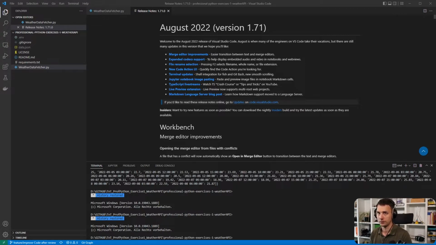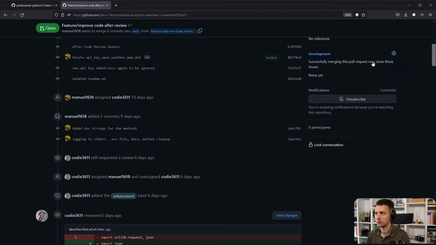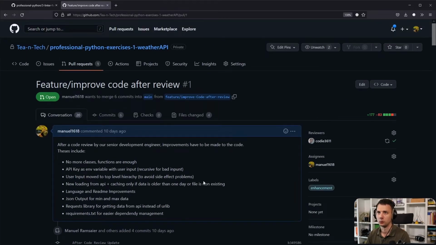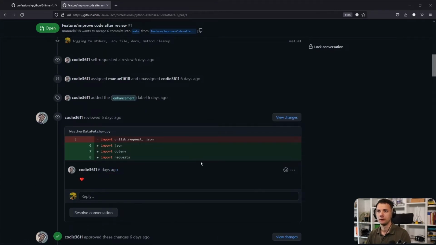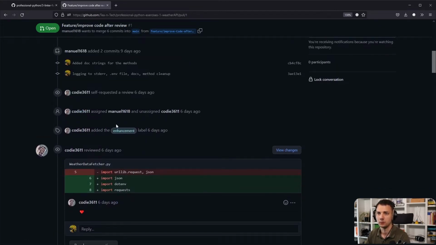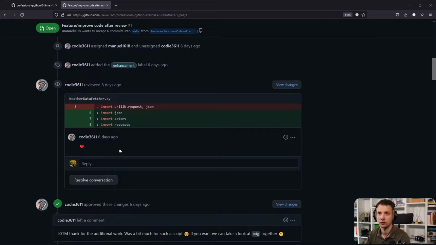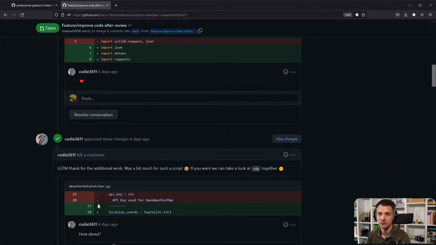So what I have open here is the Visual Studio Code. And I will now just go to the page. And this is the pull request where we were discussing the things, right? So, as you can see, the pull request is like this, that he can comment and also suggest changes.